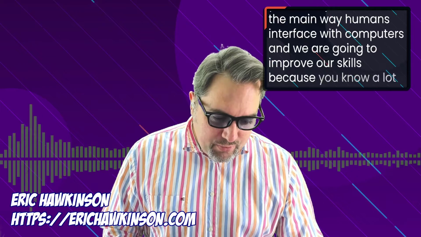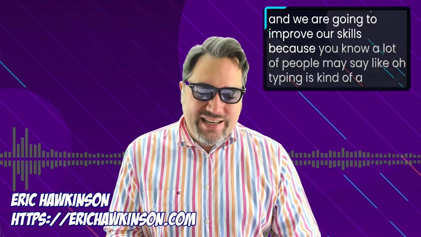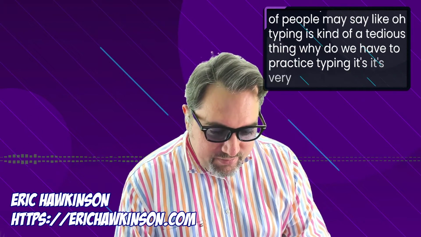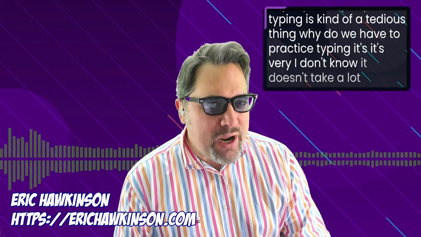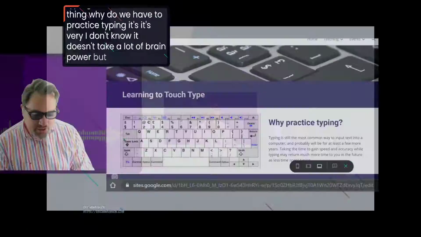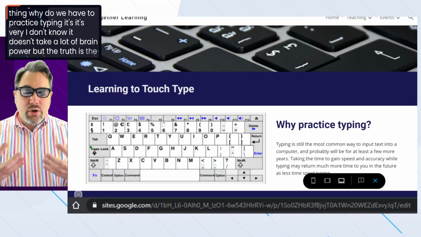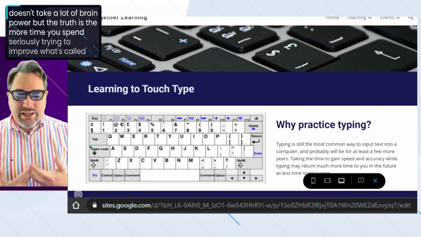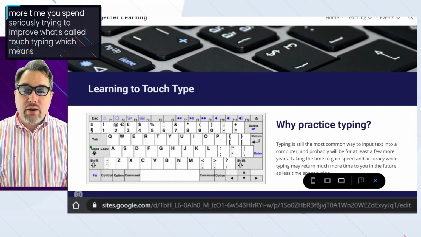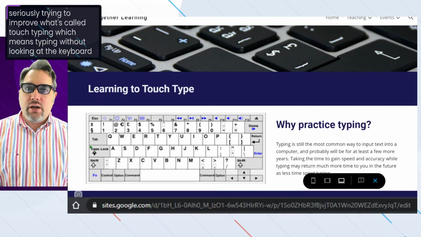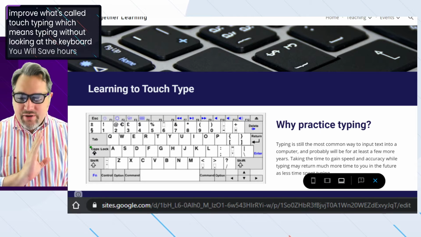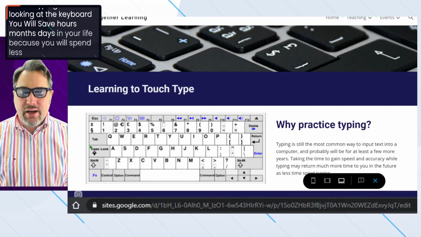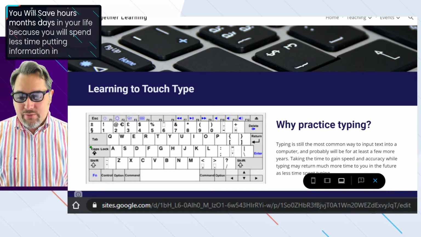A lot of people may say, oh, typing is kind of a tedious thing. Why do we have to practice typing? It doesn't take a lot of brain power. But the truth is, the more time you spend seriously trying to improve what's called touch typing, which means typing without looking at the keyboard, you will save hours, months, days in your life because you will spend less time putting information into a computer.